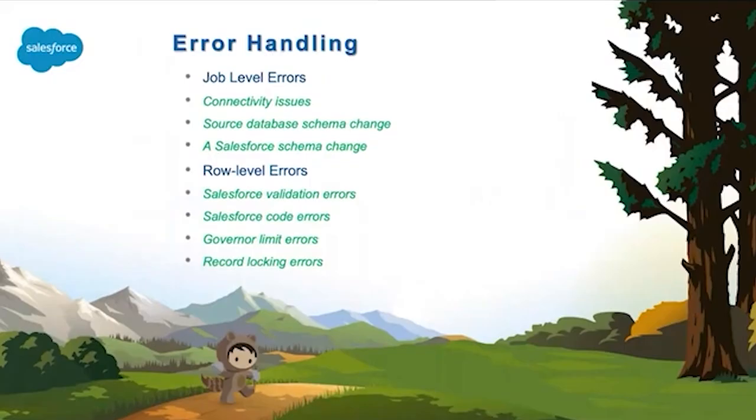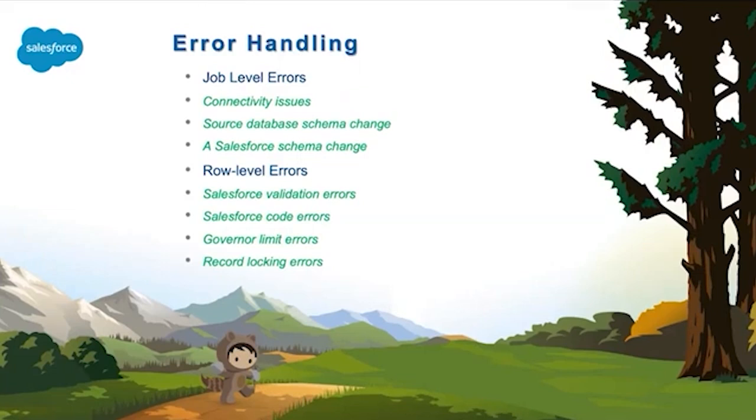Job level error is, for example, any connectivity related issue between source and target. The other one is any database related schema change, either at the source level or the target level. So if you are doing a migration activity with a large volume involved, and it is taking around 30 or 60 days, there may be scenarios where the existing production needs to run in parallel while the migration is happening. In those cases, if there are any database schema related changes in the source or in production in the meantime, that may have an impact as well. Those are all job level error scenarios.